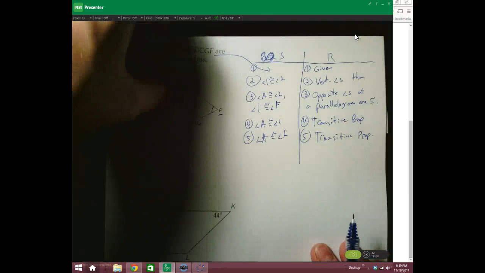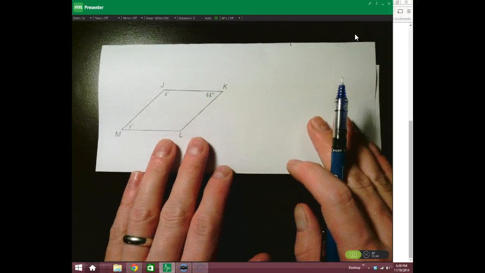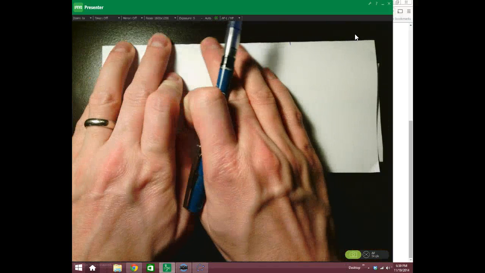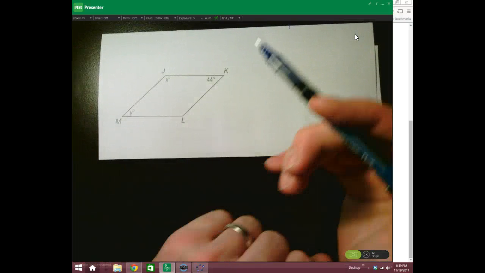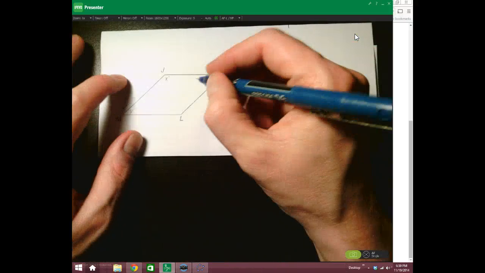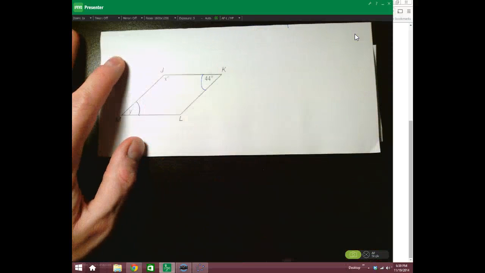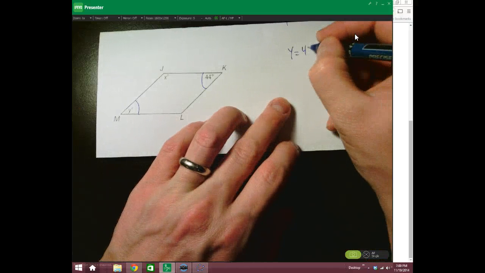Okay. Next example, just one that I noticed people struggle with in the past. This isn't number 1, this is actually from a worksheet. You've got here a parallelogram, and your job is to solve for x. Now the other part is y. There are a couple ways to get to x and y, but probably the most direct route is getting to y first, realizing those are opposite angles, so they have to be the same, meaning that y is 44 degrees.